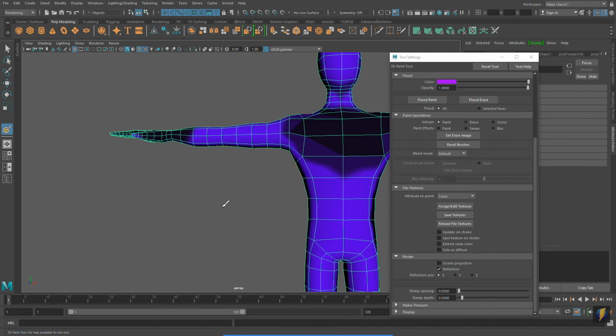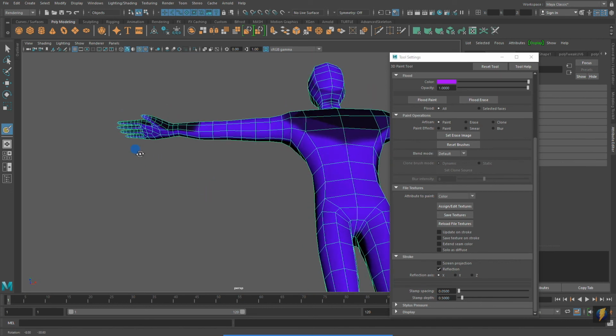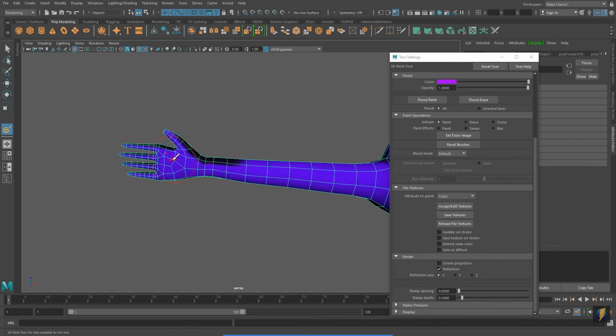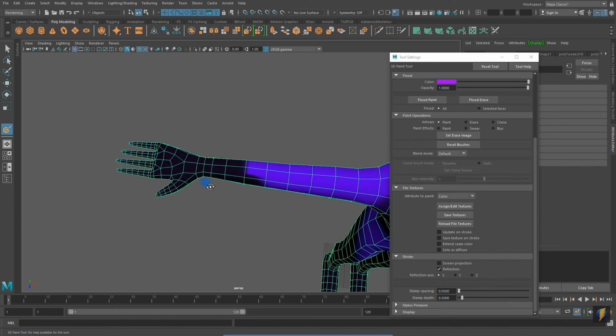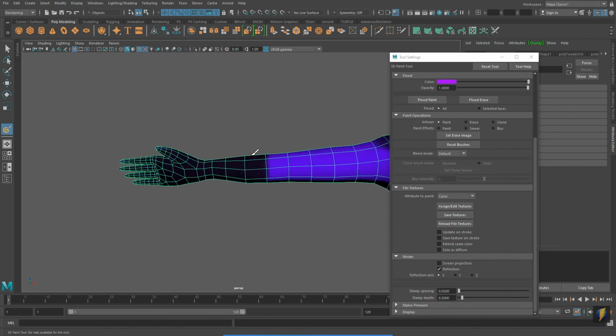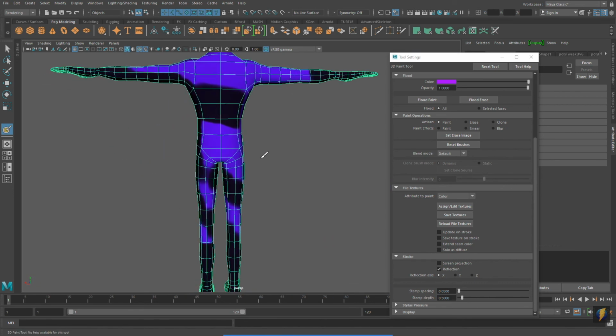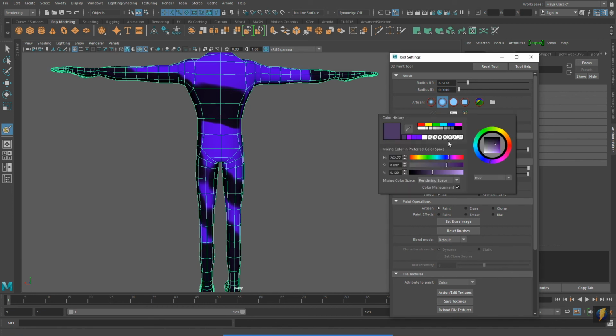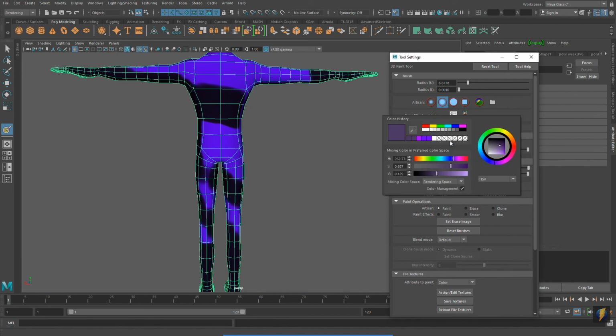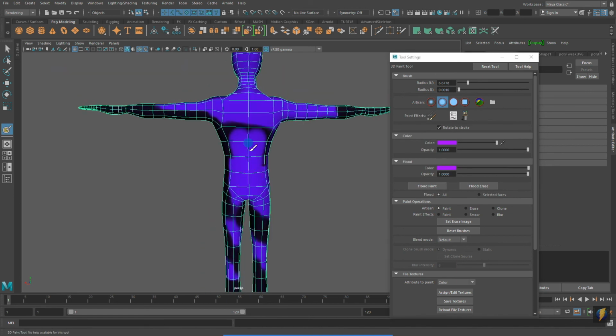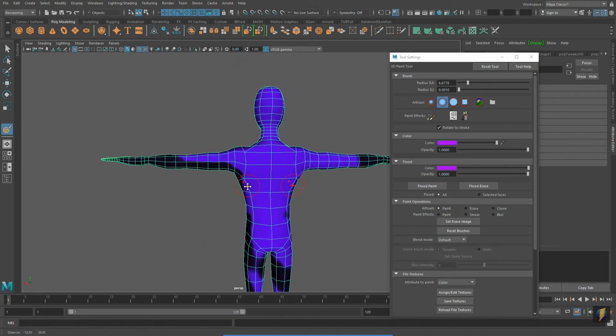Looks like this area got painted accidentally. I'm not sure how I did that, but that should be an easy fix. I'll simply change the brush to the other color and repaint those areas.